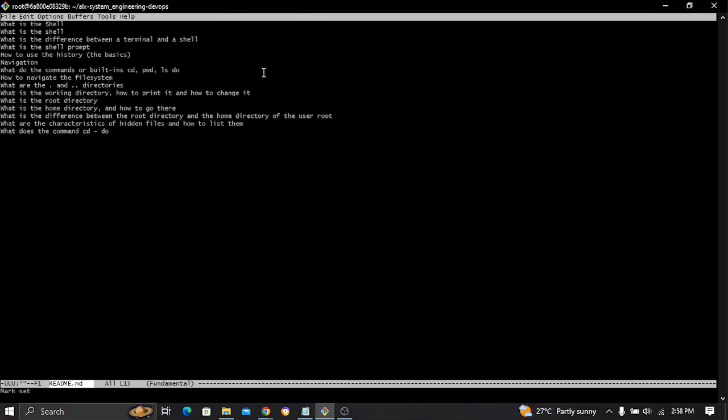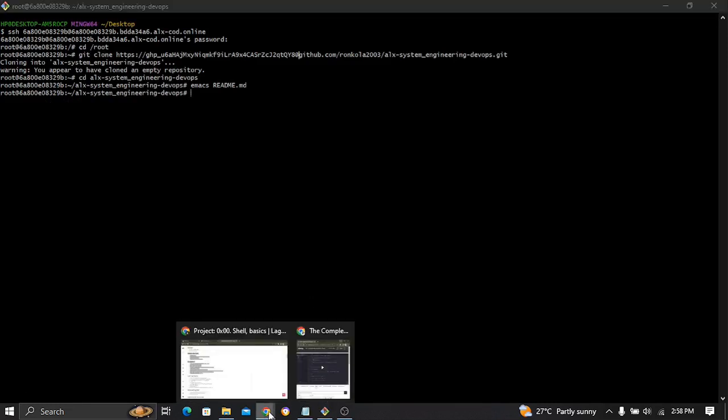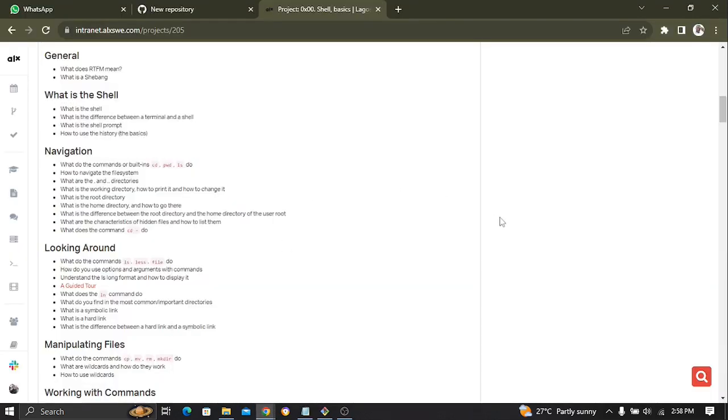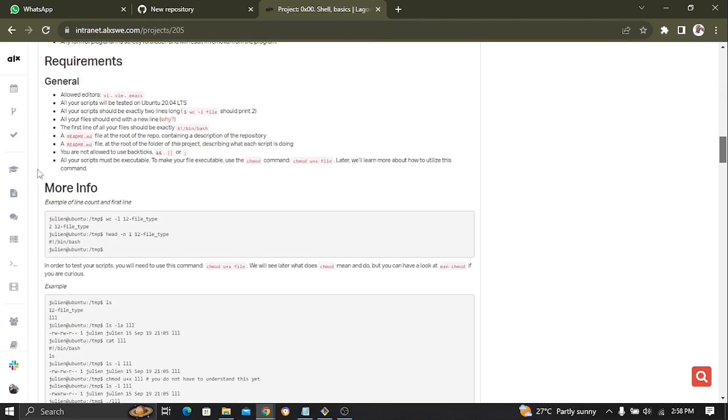Okay, that's all I want to put inside here. I'm saving and I'm exiting. Okay, now this is what I just did. I just created a readme file at the root of the repository.